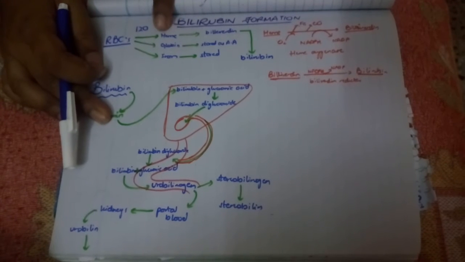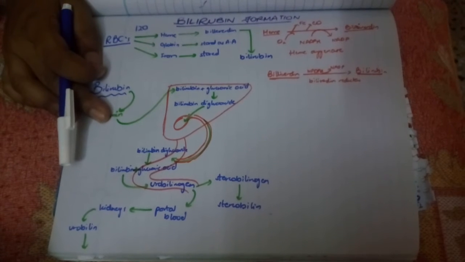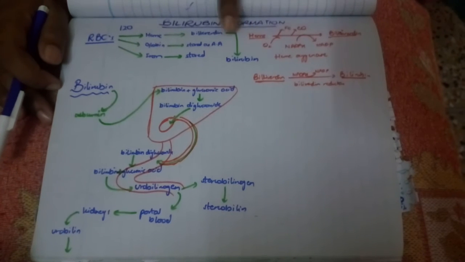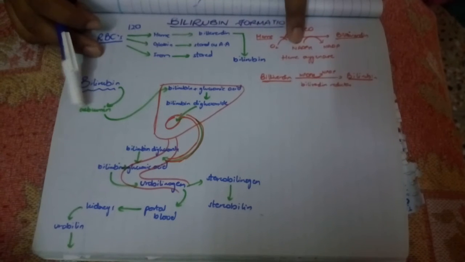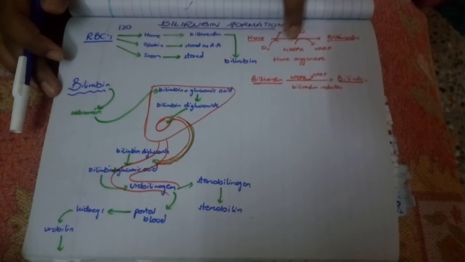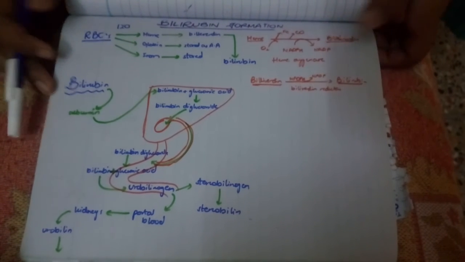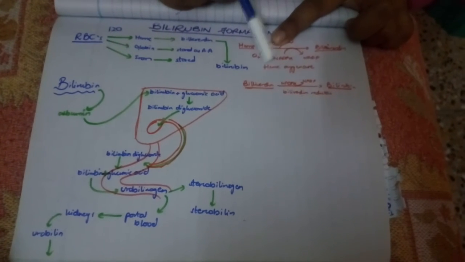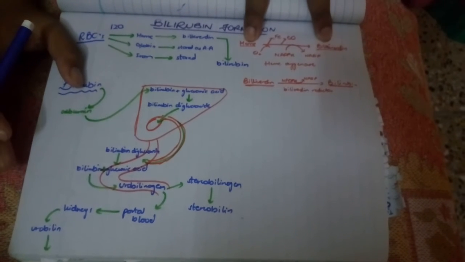How is the heme then converted? It is then processed in the body and converted into biliverdin. This all is happening in the blood. Heme is converted to biliverdin. How does this process occur? First of all, the atom of iron is removed, which I have shown here. A carbon monoxide molecule is removed. The coenzyme here is nicotinamide adenine dinucleotide phosphate, NADPH, which is converted into NADP, and heme oxygenase is the enzyme here. After all these reactions, the two things which you have to remember definitely are the enzyme heme oxygenase and the coenzyme NADPH. Nothing else is needed. Heme is converted into biliverdin.